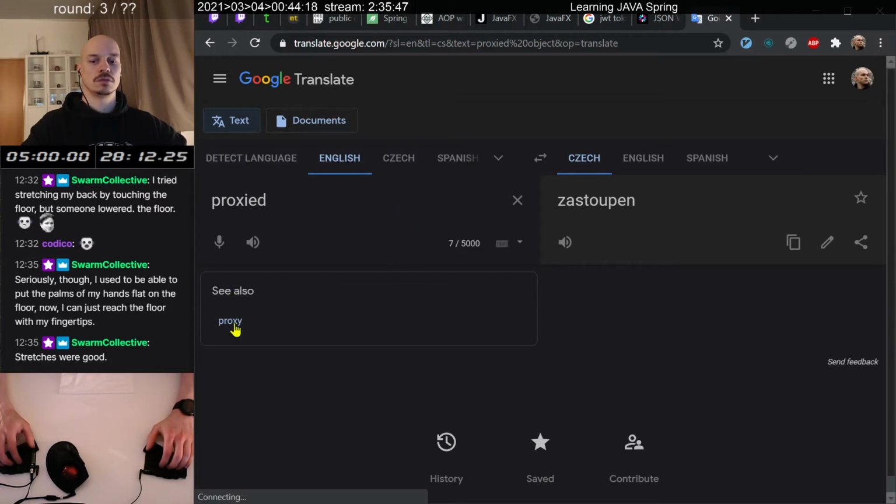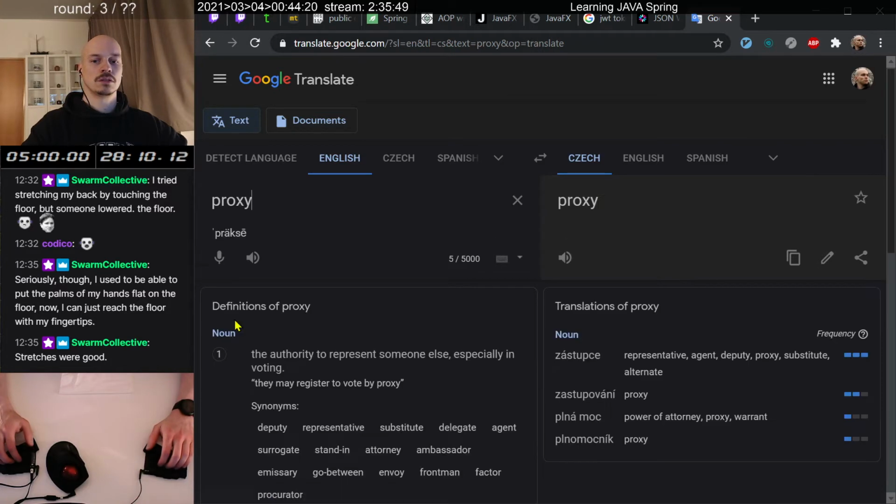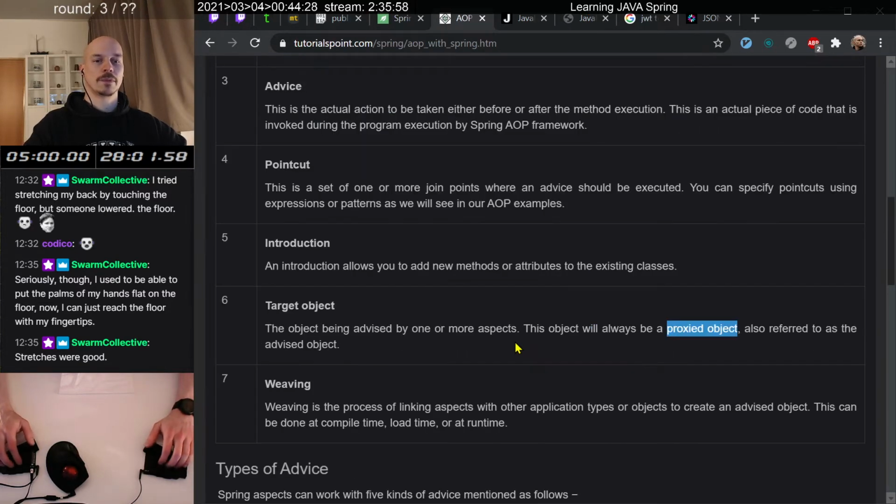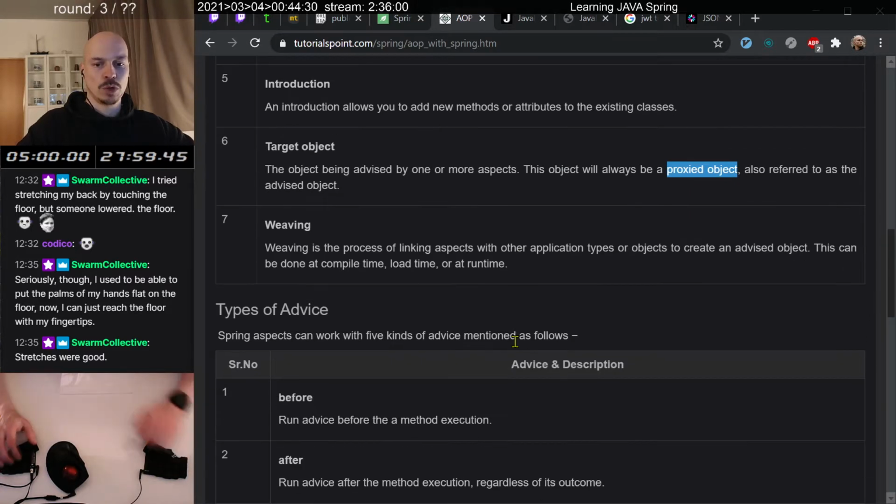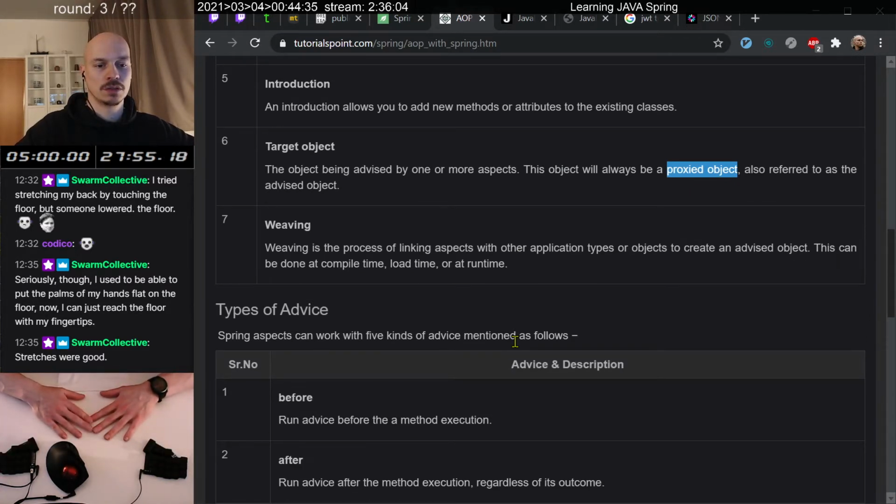See also proxy. Okay. Weaving. Process of linking aspects with other application types or objects to create an advised object. Compile, load time, or at runtime.